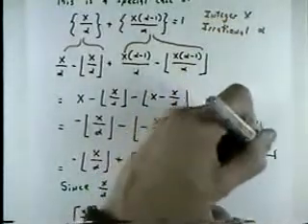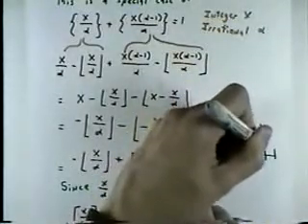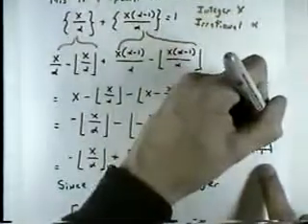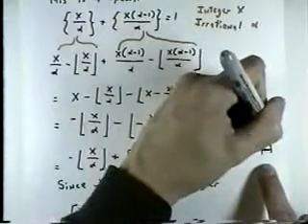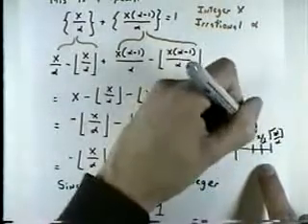X over alpha is this. The ceiling of x over alpha, if this was on a positive side of the number line, let's take a look. If this was x over alpha, on the positive side of the number line, this would be the ceiling of x over alpha. This would be the floor of x over alpha. Okay?